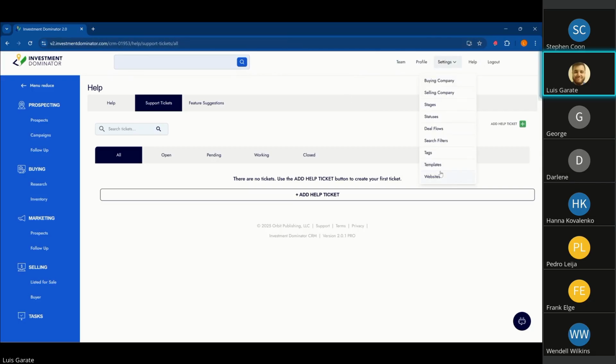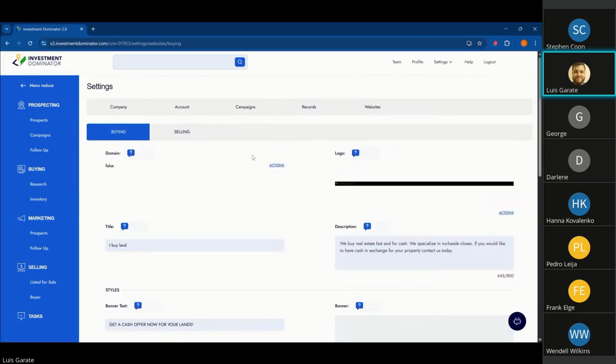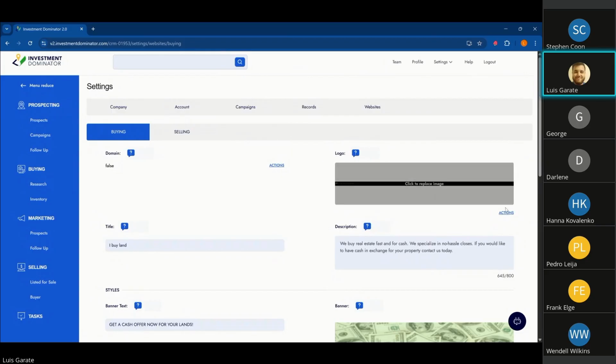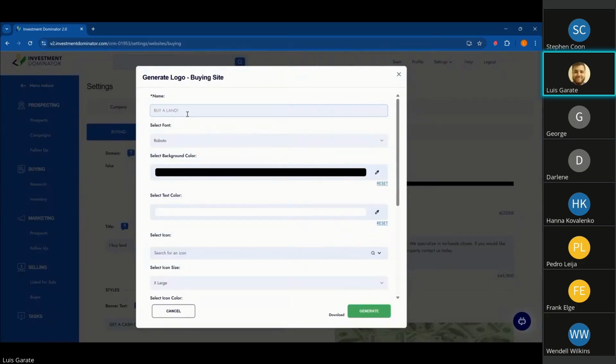And then I'm going to continue going to my website because you do have a lot more configuration. I just talked about the domains, right? You have to get those. But once you get them, you have many options to change here. You can set up a logo for your website, right? So if I go here and then logo generator, I can generate a logo that's at the top left of my website.